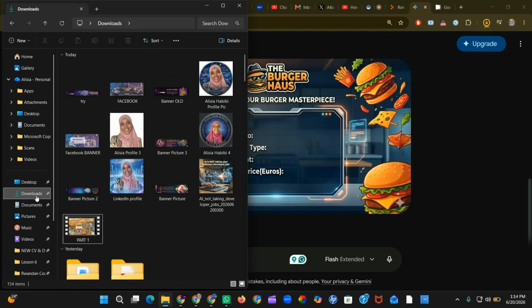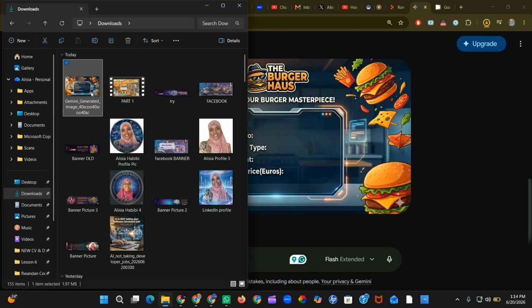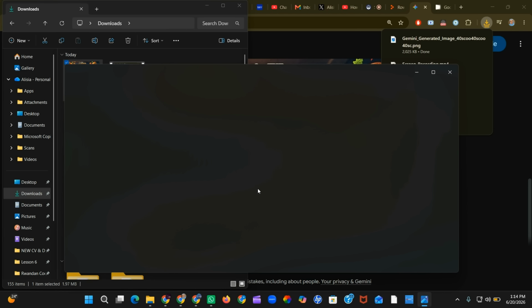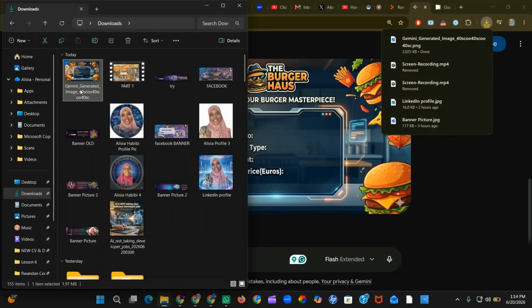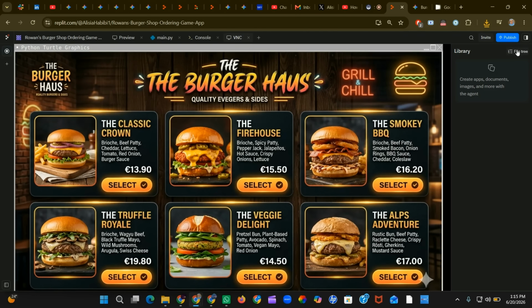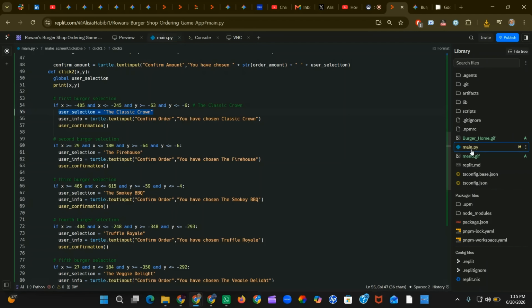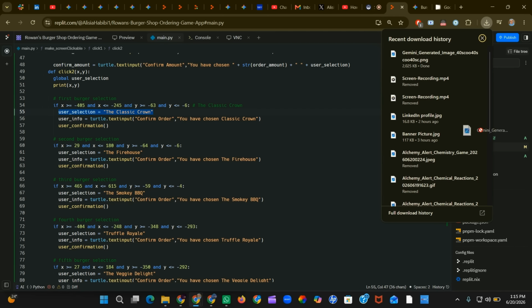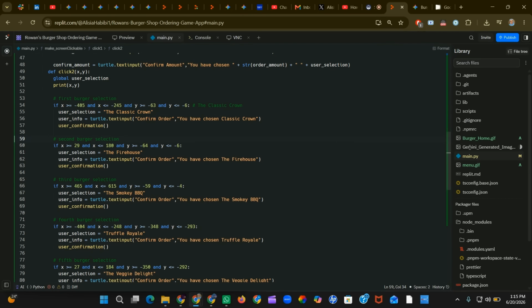So pay attention. You're going to find the picture on your computer like it just did for me right here. Okay, so you can see it's right here. And if you check, the size is also exactly what I wanted. Now come back to your Replit, click your downloads option, the download arrow in your browser, but make sure you expand your file tree on the right side and click file tree first and click on your main.py first, and then go top to where you have the arrow and then just drag your picture that you just got from Gemini and drop it in the side here. Okay, make sure you drag and drop it not inside a folder, but you drag and drop it here next to that main.